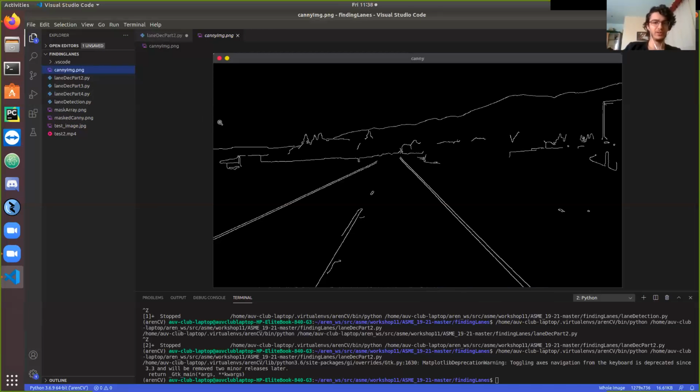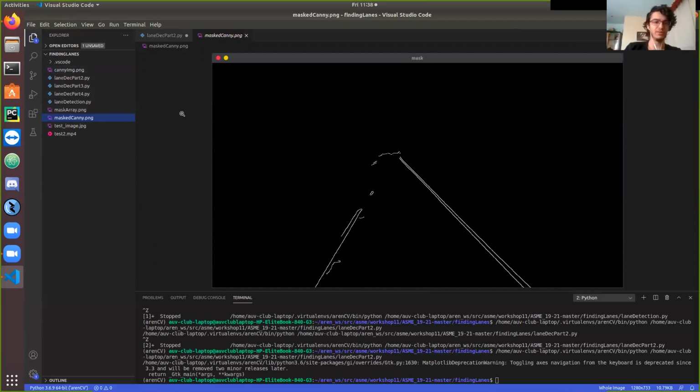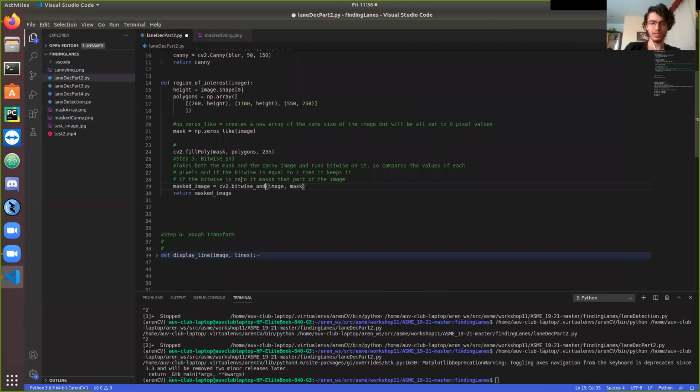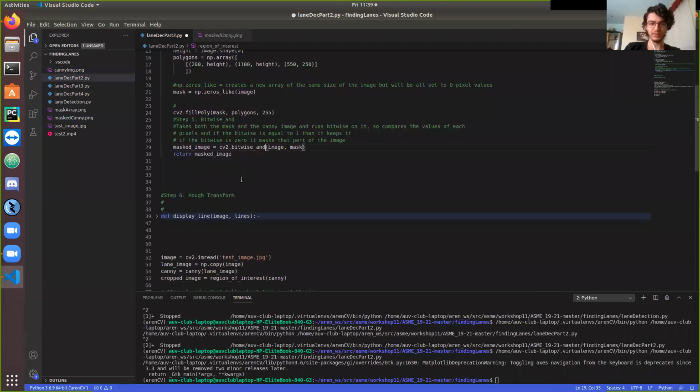And that's basically all there is to that. Because this area over here is white, but in the other photo, it's black. So then it stays black. So basically only the white areas stay white, and that's how this final photo ends up. And we'll show you that in a second here as well. So that's our final masked image.